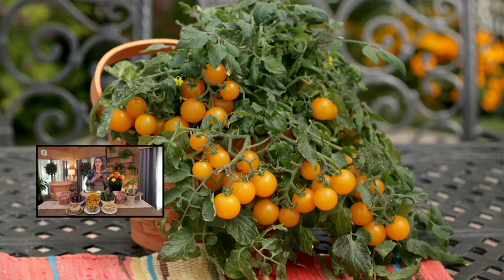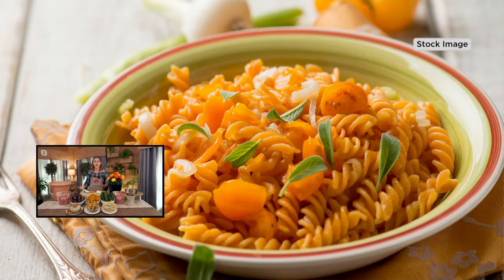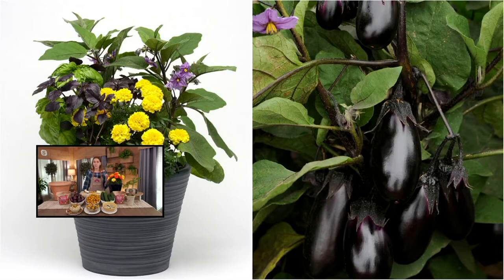One of your cherry tomato plants is going to give you up to 100 fruit, and you're getting two of them, so the possibilities are truly endless — pastas, eating them fresh. That plant on the left, you can see how many of these gorgeous yellow cherry tomatoes there are. These are actually bred to have an extra high sugar content, which mainly means they're bred to be extra sweet, so you can just pop them right into your mouth. And here you see the eggplants on the right, and on the left the eggplants mixed in with the marigolds.